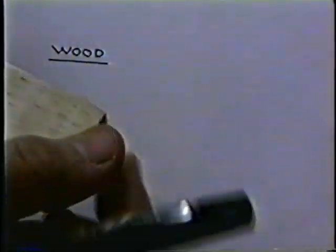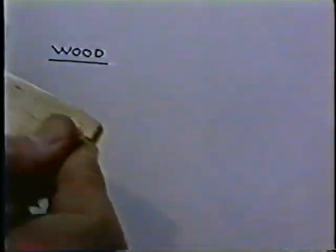And one of the first things we're going to talk about on this video is wood. It seems like all balsa wood is not created equal, that's for sure. In this case, I've marked a piece that I think is really soft. You can bend it with your bare fingers, you can just squeeze it and break it off. Some of the wood I have in the shop is so hard, you could shave with it. This is real light and soft wood.